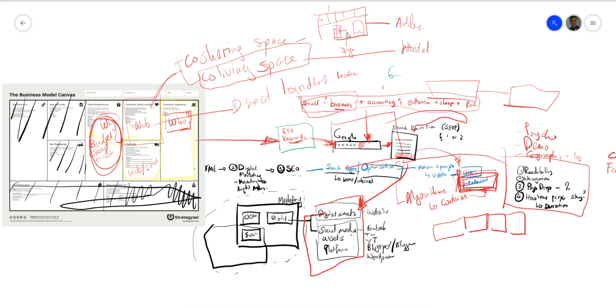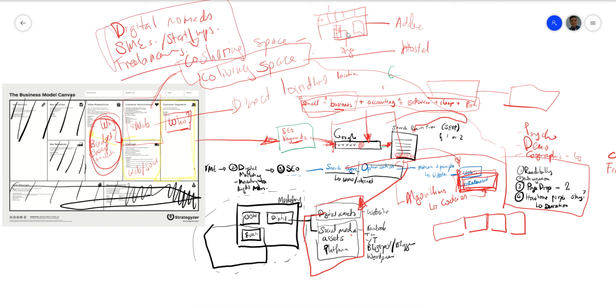So what are people looking for in the co-living space now? Remember I mentioned earlier your demographic, psychographic, geography, right? If you're talking about digital nomads, what do they expect? No frills, easy, convenient, close to public transportation. If we're talking about SMEs or startups, they would have different requirements and considerations. Freelancers, again, different considerations. It will affect how they enter keywords in Google.